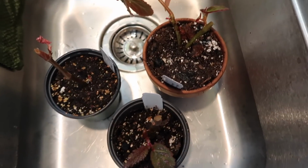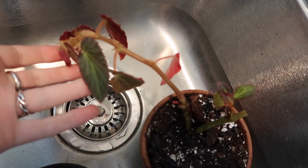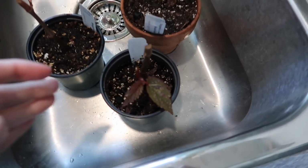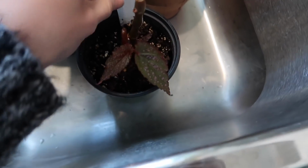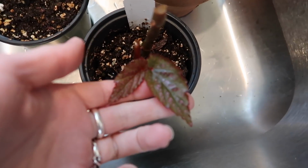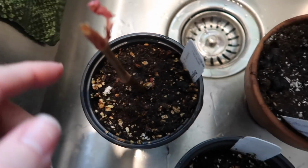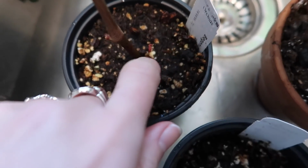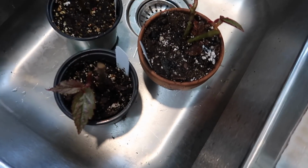Okay, so this is the finished result. This is the Brazilian lady here. I repotted this part of the plant. I took top cuttings from all of them. This is the Benigo Pink, I think. Is it? This is why I left the tags in. It's kind of hard. Oh no, this is the Linda Dawn. Okay, my apologies. This is the Benigo Pink here. All it has is this tiny thing on it, but I think it has something else coming from down there. I just gave them all a really good water, and so we'll see how they do.